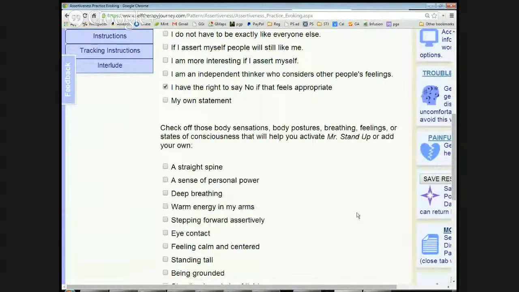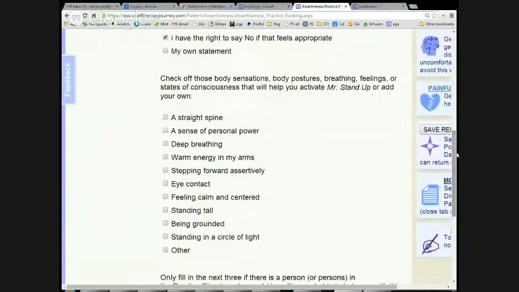And then maybe you also want to practice certain body sensations, body postures, breathing, feelings, or states of consciousness to help you be assertive. So maybe a straight spine, maybe deep breathing, maybe if you're standing up, maybe stepping forward assertively, making eye contact with the person you're talking to, maybe being grounded.